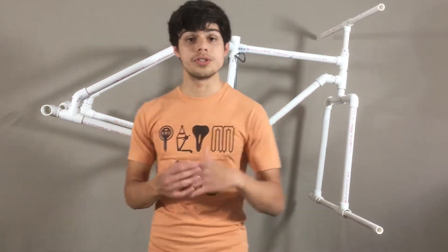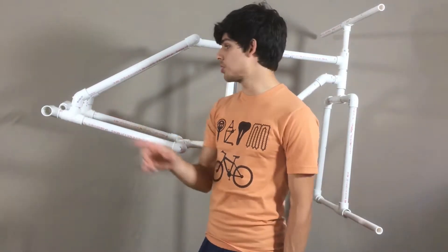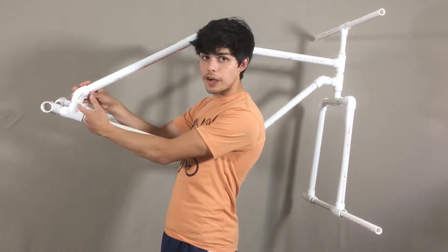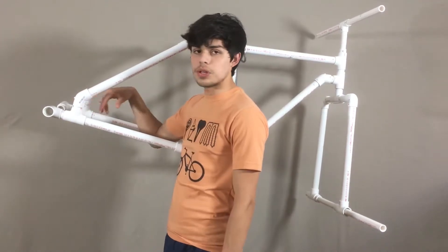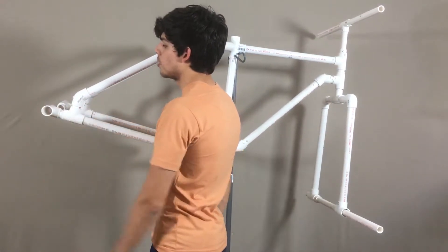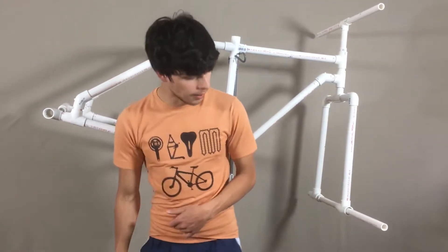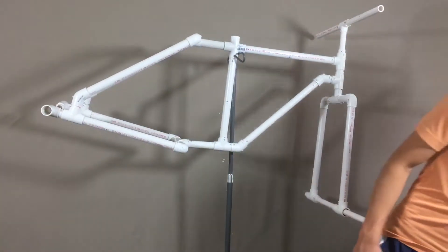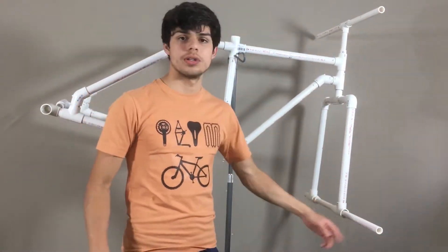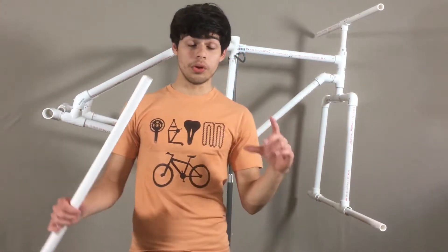Additional modifications: previously I had drilled a hole and inserted a bolt through here, but I did away with that and instead added a T-connector and a 45-degree elbow right here, which connected both pieces and made it much sturdier. To attach the wheel, I added two T-connectors here with one-inch tubes which were sanded to accommodate a three-quarter inch tube — this is what I'm going to be using as the axle for the wheels. Now I'm going to show you guys how to build the hub for the wheels.